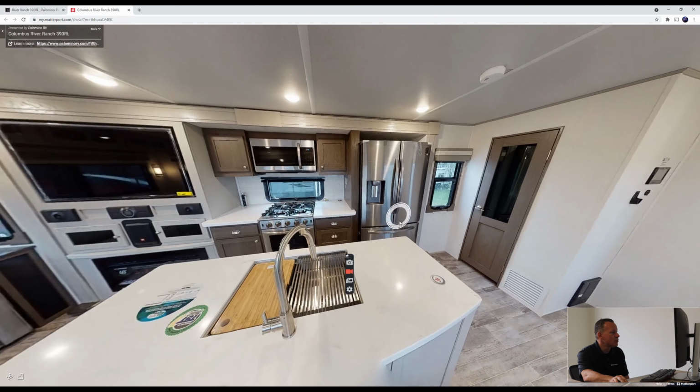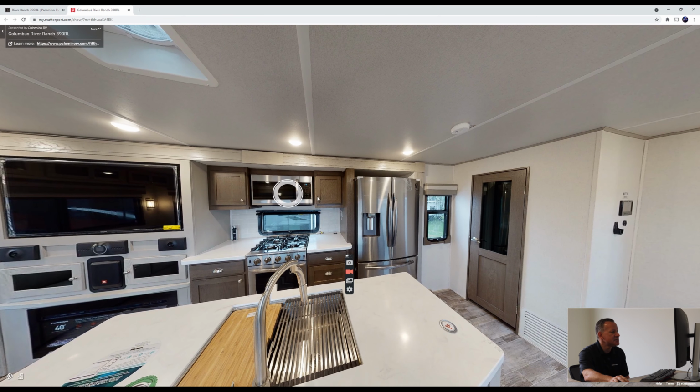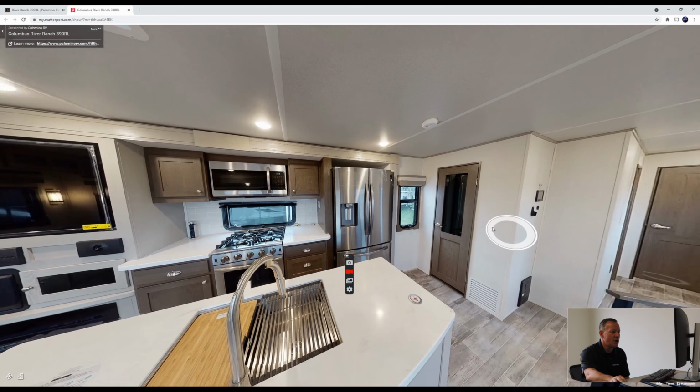Now this is equipped with an option that has the Samsung package. So this is a Samsung 23 cube refrigerator with ice maker and water on the outside of the refrigerator. If you don't option that in, you get a 20 cube LG with ice maker in the bottom. But this one has it right here on the outside of the door, and then you get the full-size Samsung matching microwave with it. This right here is a very, very large pantry. It's actually a U-shaped pantry, so there's storage on both sides and across the back. When you open it up, a light turns on.